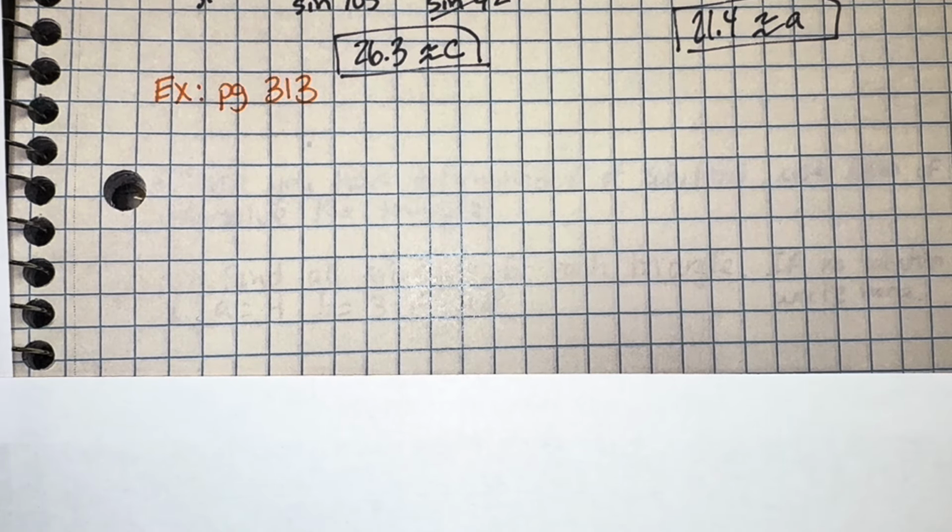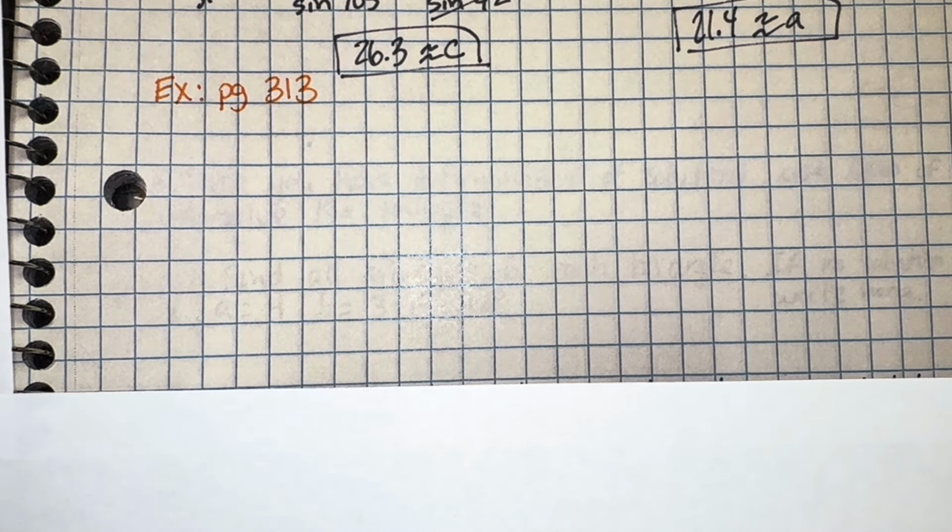It says that a baseball fan is sitting directly behind home plate in the last row of the upper deck of U.S. Cellular Field in Chicago. The angle of depression to home plate is 29 degrees, 54 minutes, and the angle of depression to the pitcher's mound is 24 degrees, 12 minutes. In Major League Baseball, the distance between home plate and the pitcher's mound is 60.5 feet. How far is the fan from home plate?